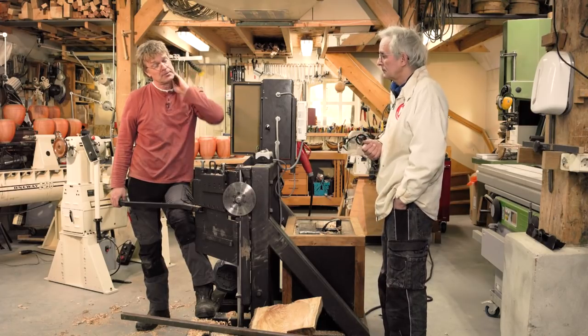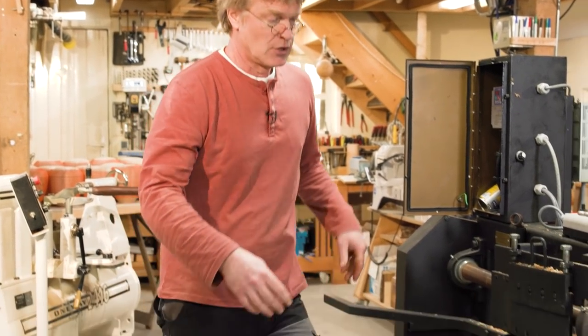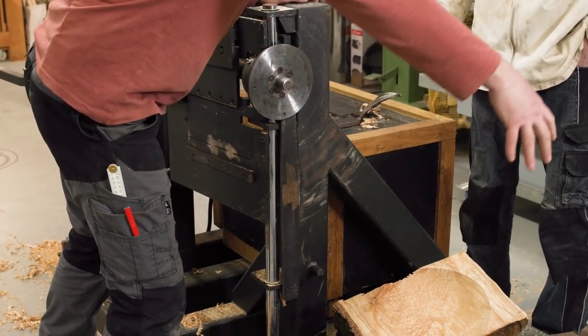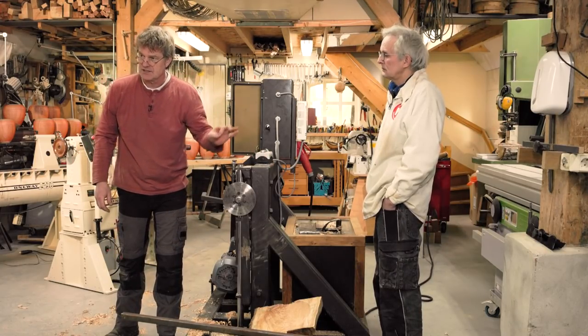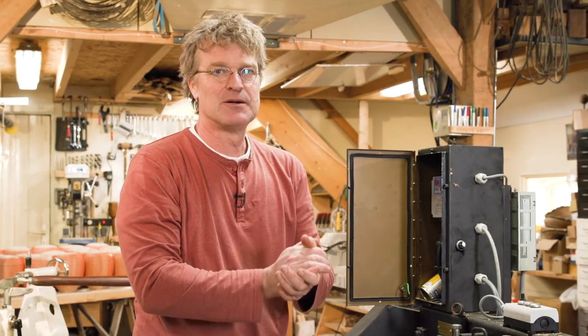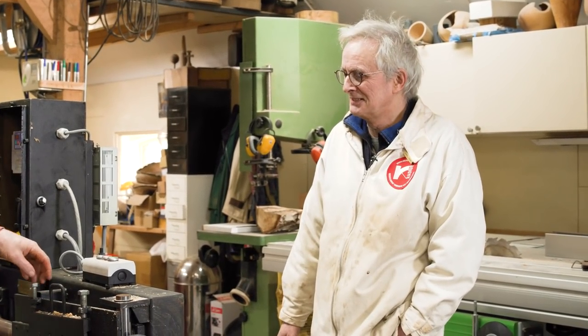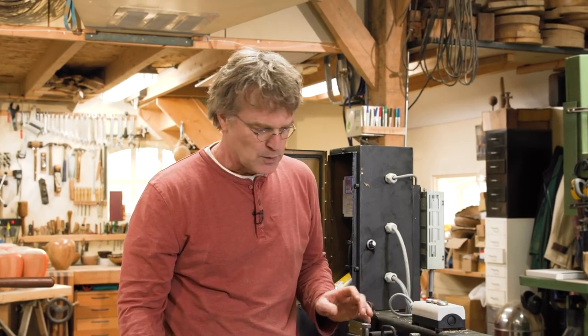And also, the Holland ball mill has an arm over here that makes a fine cut on the outside of the bowl that is still on the lathe. Well, we thought about making that one, but enough is enough. No, you don't need it. You need a rough drawn bowl, and that's all. That is also true. We don't need it. I want a lot of bowls to be rough dried so we can use them in courses and so on. I don't need finished pieces.